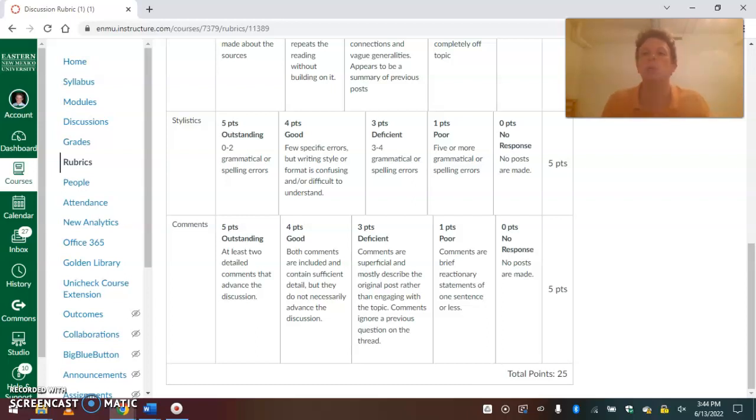And make sure if someone has already asked a question on a thread that you want to comment on, don't just ask your question and pretend that their question never happened. It's polite, it's proper courtesy to answer that question. Even if you say, hey, I don't really know much about this, here's my idea. That's great. And then you can go on and ask your question. But don't just ignore other people's questions. Make sure that you're engaging as a learning community here.